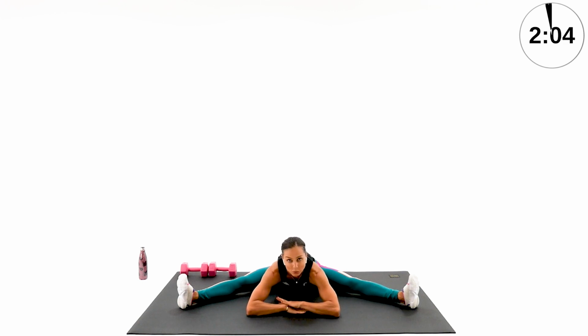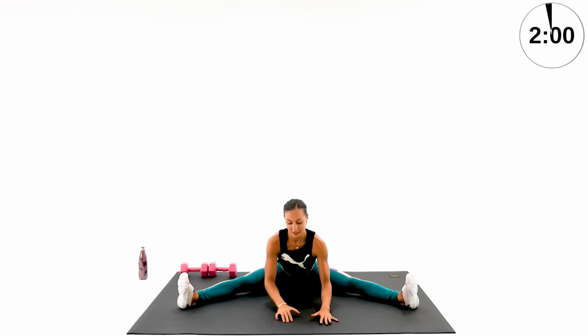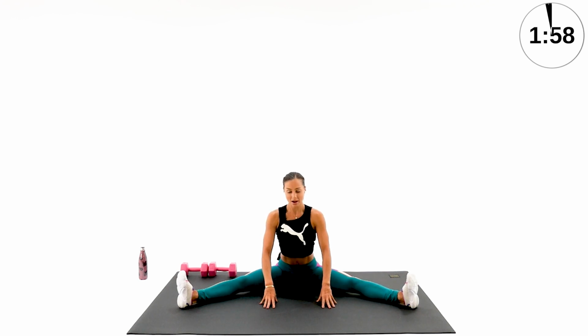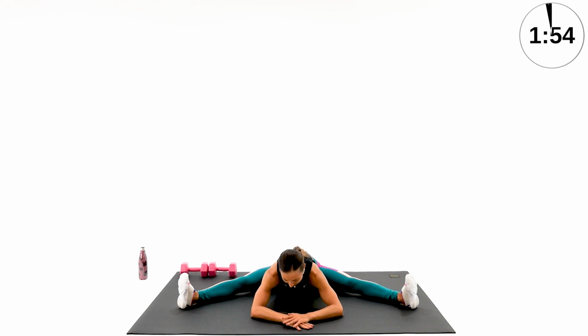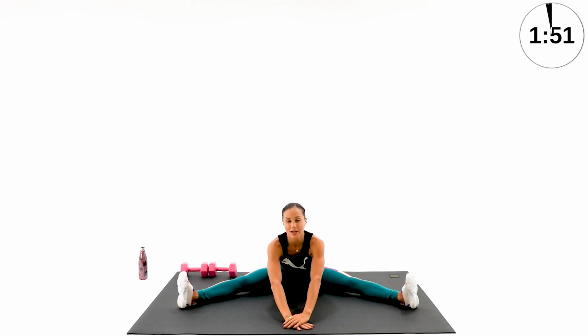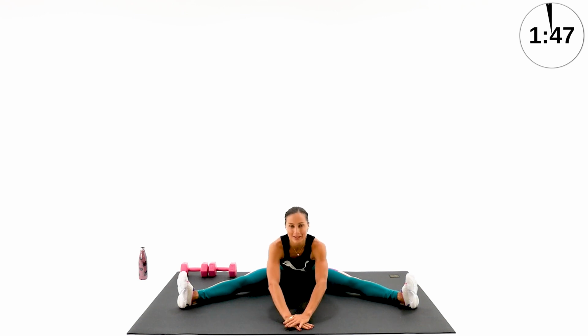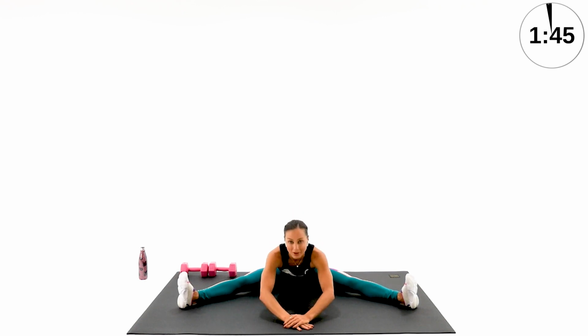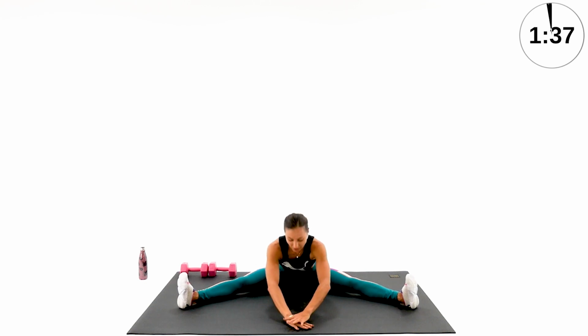Now, it doesn't have to be as low as I'm doing it. I want you to think about your hip flexor and start shallow, maybe start up here. And once your hips and your back are letting go, that's why we are always doing our Pilates and yoga practices. So we develop not only cardiovascular strength and muscular strength, but flexibility and endurance and core strength. Four, three, two, come on back up.